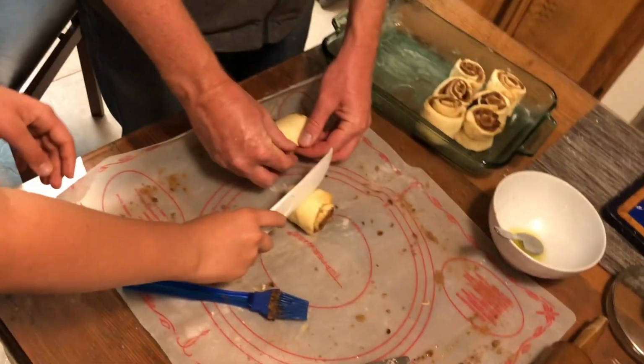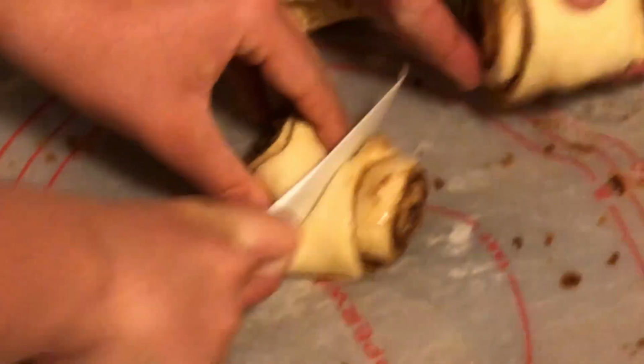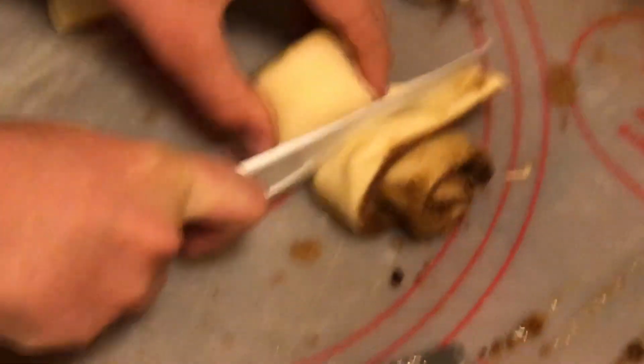Okay, Abby, let me Google cinnamon rolls. Okay, so we're gonna cut these in half again. So they're gonna be a little bit more than 2 inches. And they'll fill the whole pan.